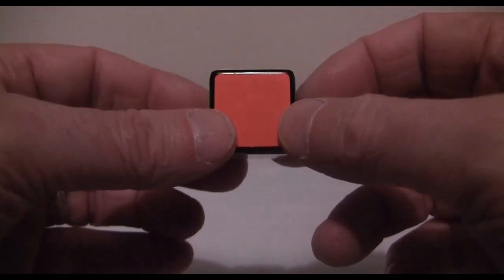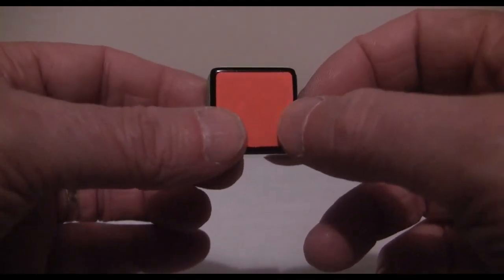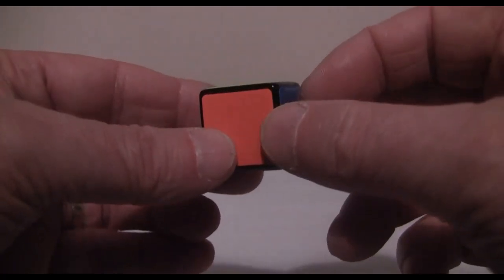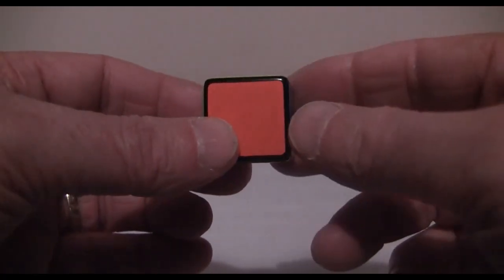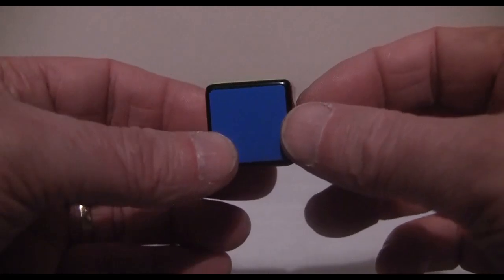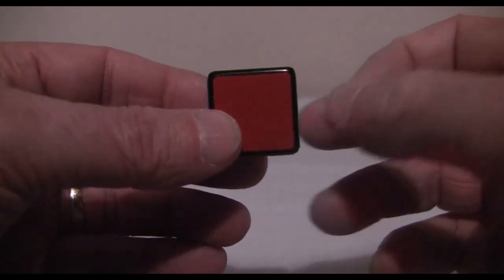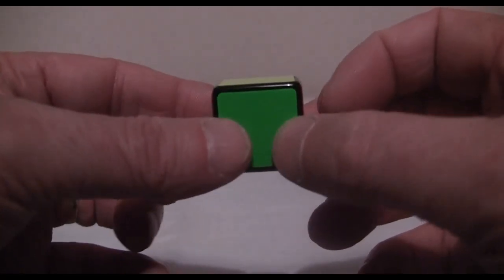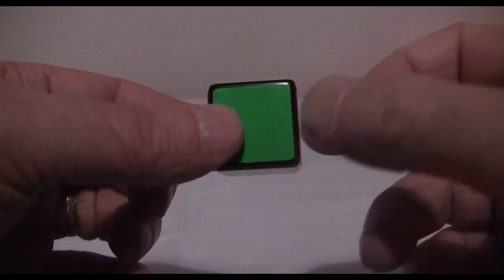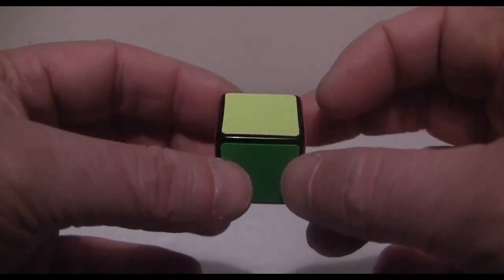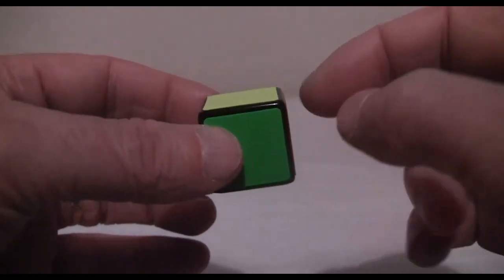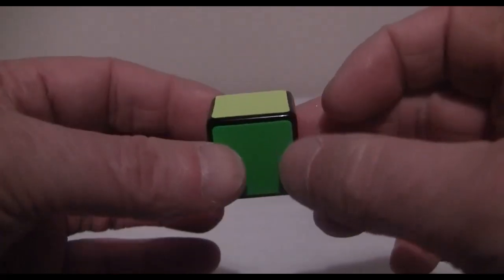You then have a look at the center layer, and you need to just make sure the same color is on each face. So here we have an orange, that's already solved. Here we have a blue face, that's solved. The red face is solved, and the green face is solved. So that's the bottom layer, the center layer. We just need the top now to be yellow, and sure enough it is yellow. You'll find that yellow and white are opposite each other.